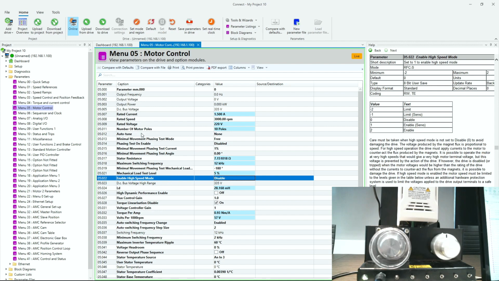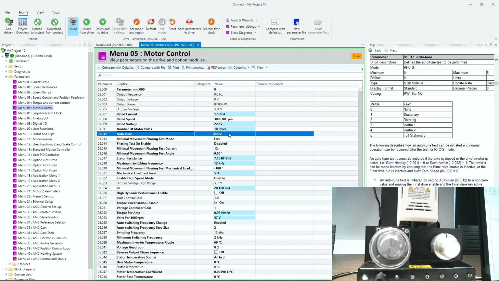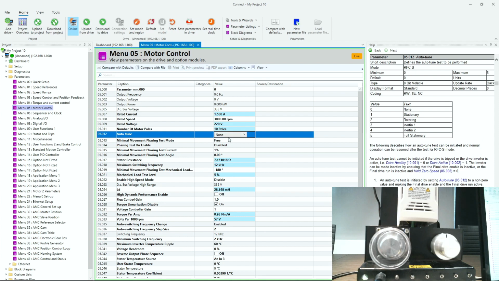So now I come up here into inertia 1, like that. Turn on my drive enable, and okay, you can see, so I'm going to turn this on and then run.